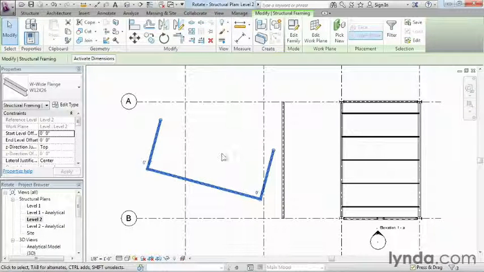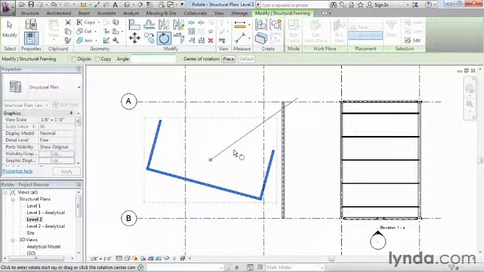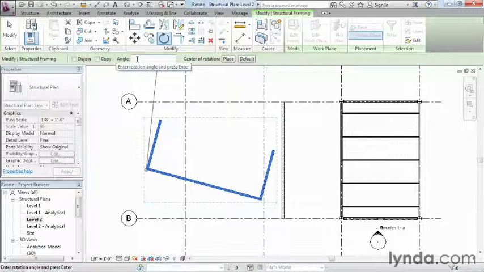Now, if that was not the point that we wanted to rotate it around, we can go ahead and move that base point for our rotation so it's in a spot that makes more sense for the rotation. To do that, make sure your objects are highlighted, click rotate, and instead of leaving it here in the center, click and hold your mouse button down and then move over until you get to wherever you want your base point to be. In this case, I want my base point to be at the intersection of these 2 different columns. So I'm just going to let go. Now, if I wanted to type in an angle, once again, I could.